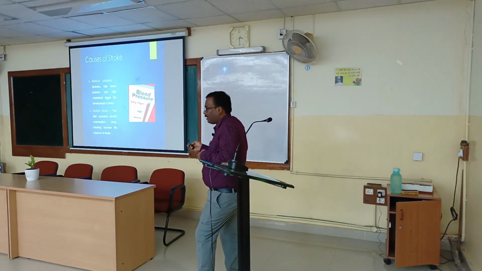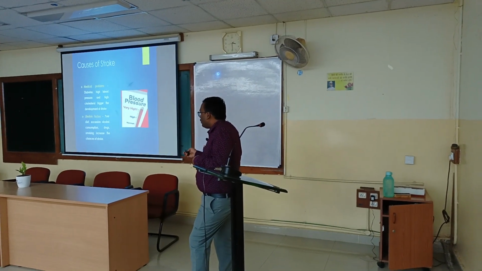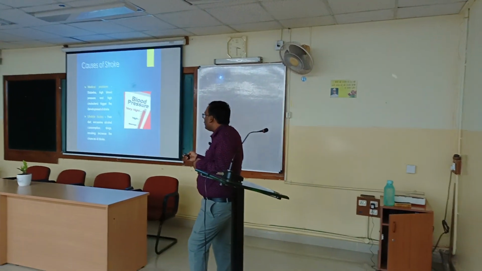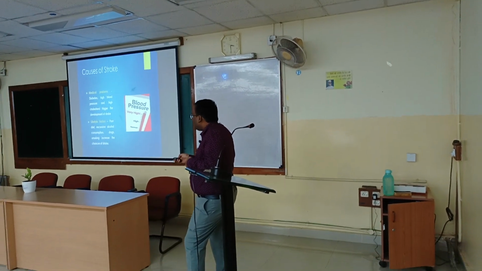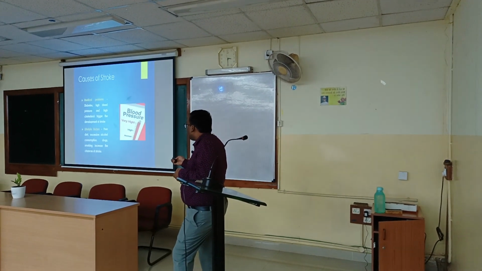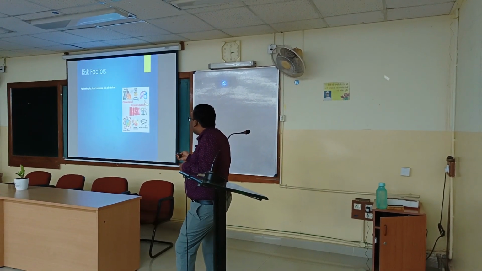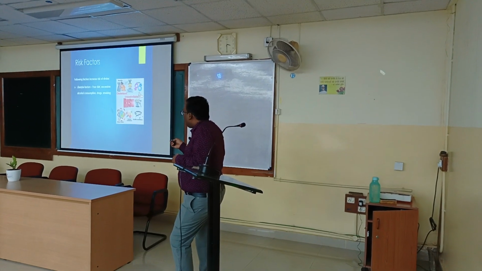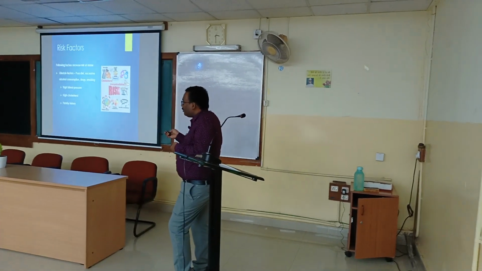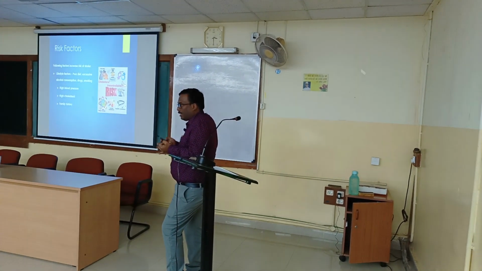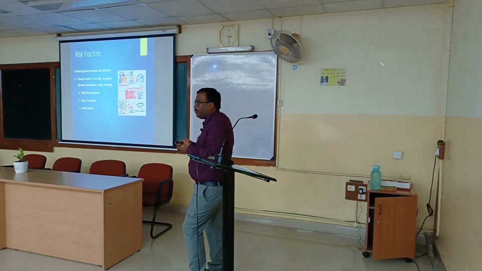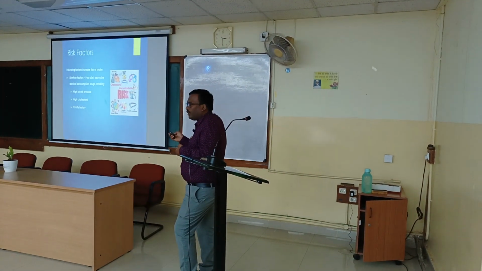Lifestyle is the next important factor. Poor diet, excessive alcohol, drugs, smoking increase the chances of stroke. Lack of exercise is also one of the important lifestyle stroke risk factors. Then family history: if a family has diabetes, hypertension and stroke, then you need to be cautious. You need not worry, but you need to be cautious and modify your lifestyle accordingly.